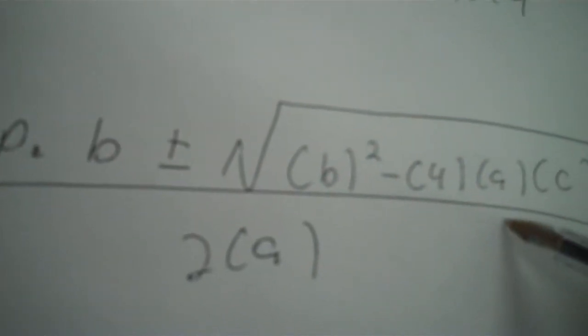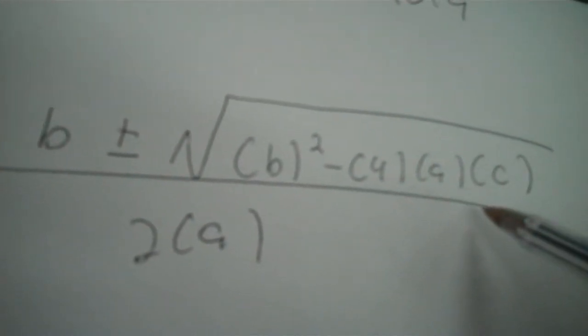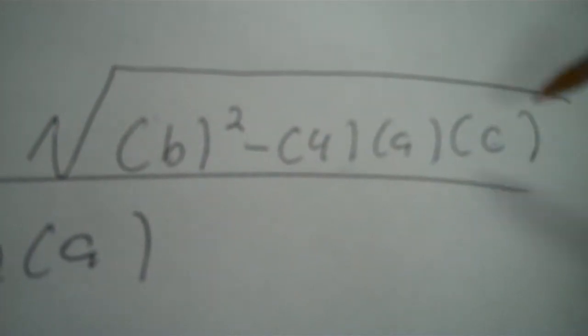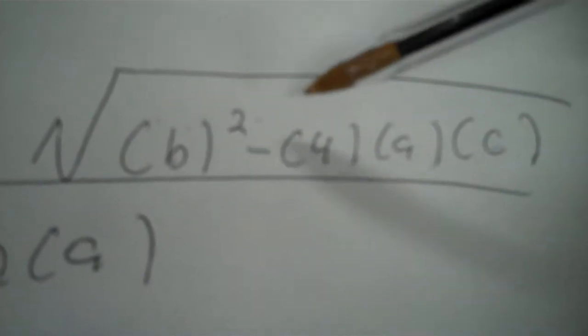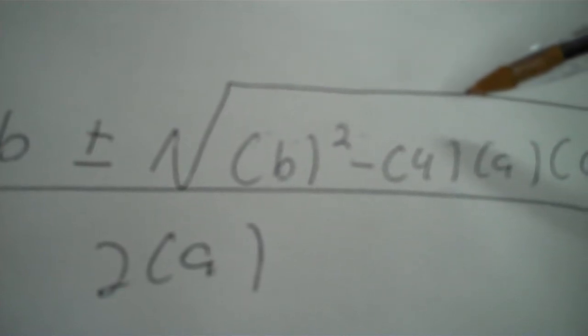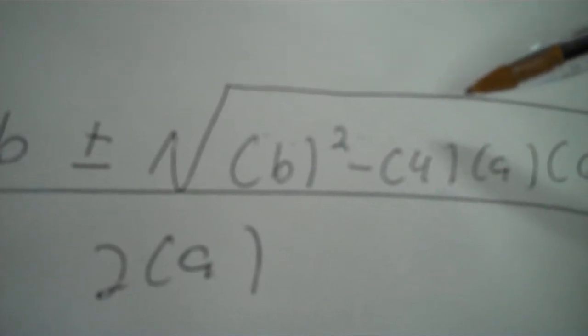So here's what you do. You're going to write x equals outside the box. And this is a formula you're going to use. Now, it looks really intimidating and hard to remember, but there's a little song, and I'm going to sing it. Opposite of b, plus or minus the square root, b squared minus 4ac, b squared minus 4ac over 2a, over 2a. B squared means to the second power. Anytime I say squared, that means to the second power.